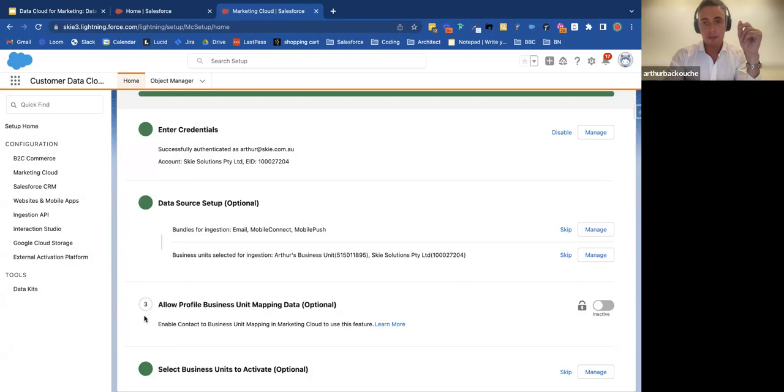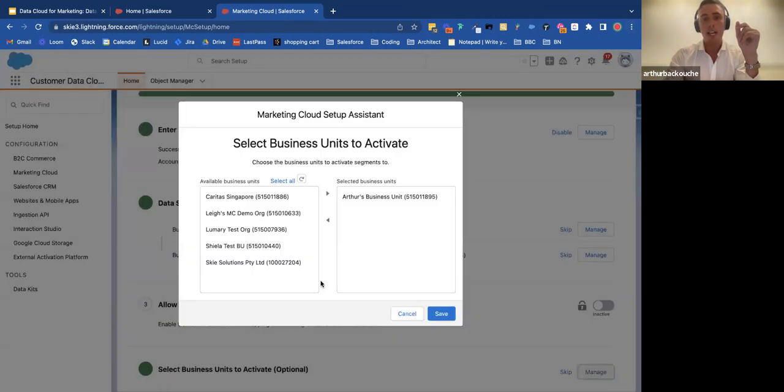After that, we have the third option, which is not available for me, so I will not touch it. Then I have the last option, which is Activate the business unit. This is where I can activate segments from Data Cloud. As you know, Data Cloud is a platform that receives data, but it also pushes data.